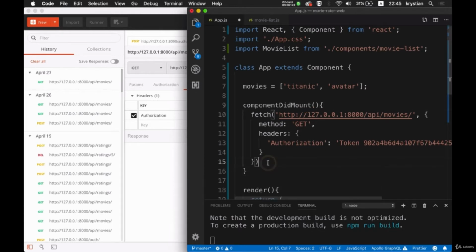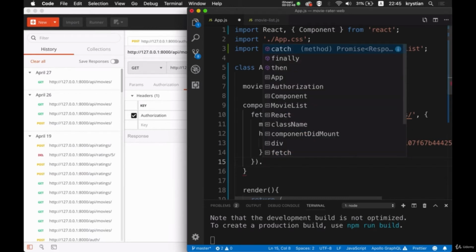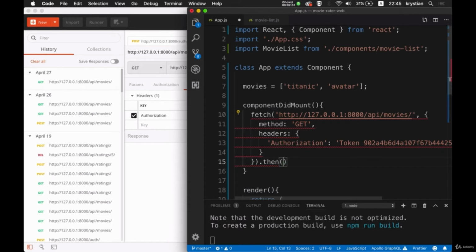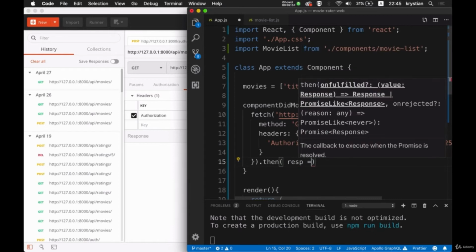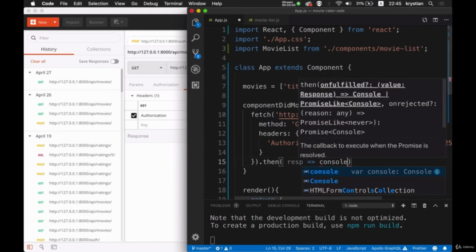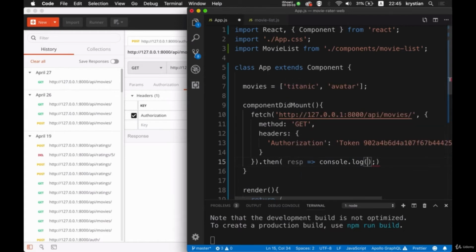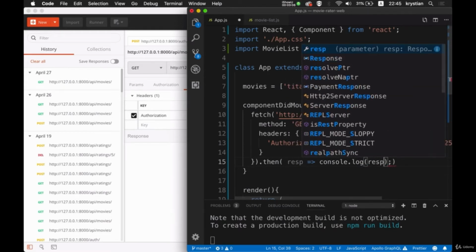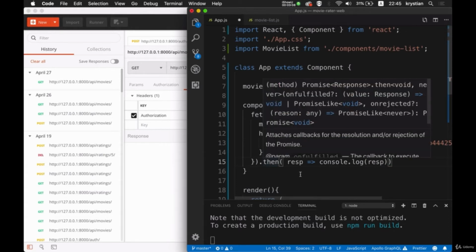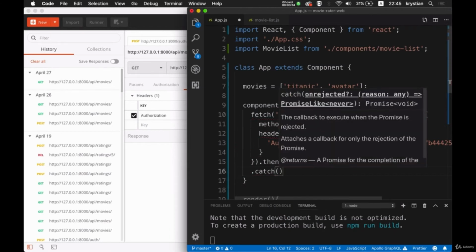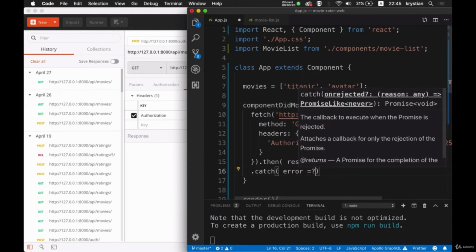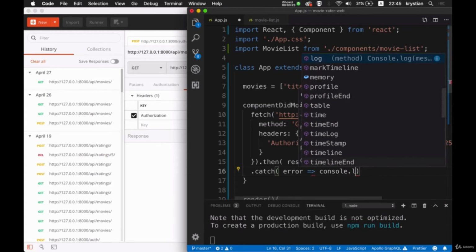So we have our fetch function here, and fetch is a promise-based API to get the data. Promise-based means we can do then. When we have then, we can expect some kind of response. So I will write response, then an arrow function, and we can do console.log to see what's actually in the response. What I can also do is add a catch, just in case we have some errors. I will catch the error, and in the same way with an arrow function, I console.log that error.